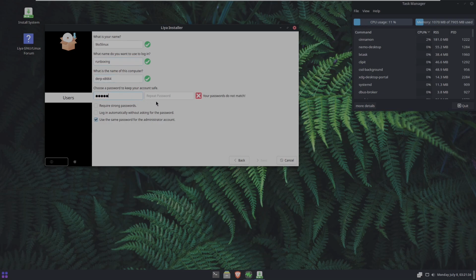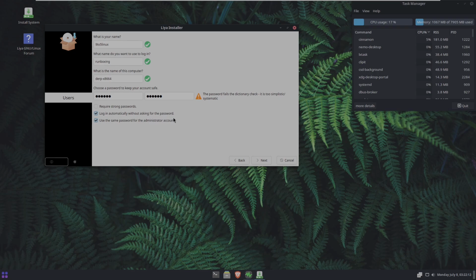The password, let me choose a simple password. It says the password is shorter than 6 characters. Let me type in 6 characters. So the password fails the dictionary check. It's too simplistic because I typed in 1 2 3 4 5 6, so that's the reason. So you need to provide a good password and try to remember it or write it down in a book, or you can save it in your phone's note app or anything like that. Require strong password, you can check this option and you can test it here. So I'm not going to do that.